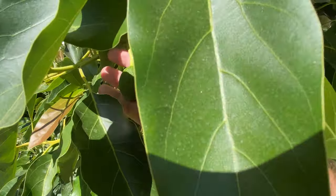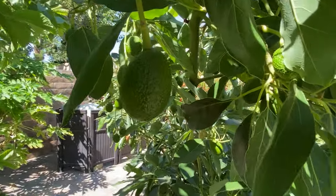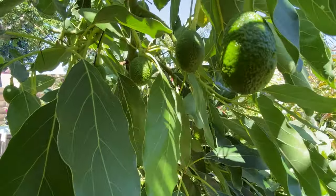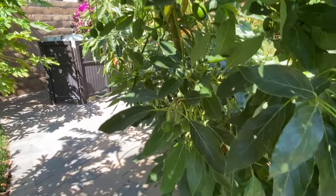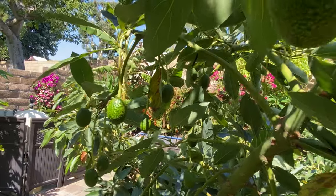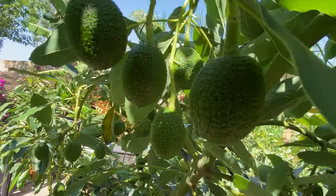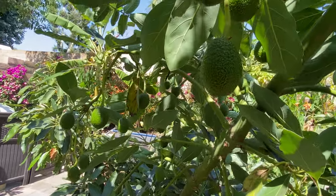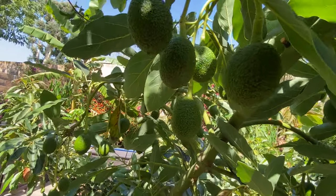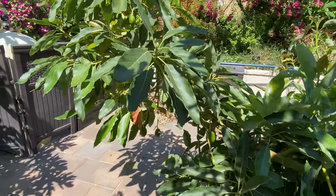The avocados right now are thumb-sized, with the larger ones already about two inches in diameter. The tree is just laden full of fruit this size. Many start and then drop off when smaller, but once they reach this size they typically stay on. I probably lost two to three hundred fruit earlier when they were smaller. These won't be ready to pick until probably October or early November, even though we're at the end of June. They ripen once pulled off and put in a bag, and roughly double in diameter about every month.